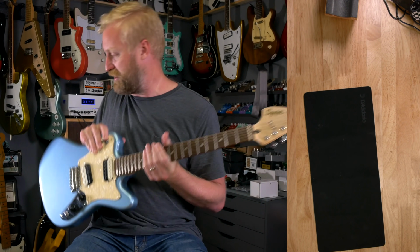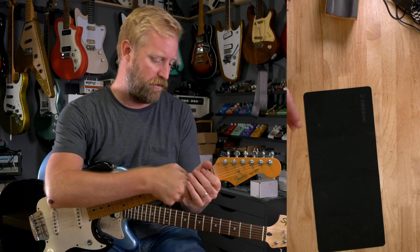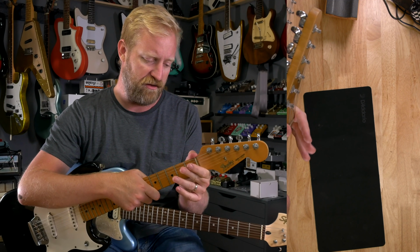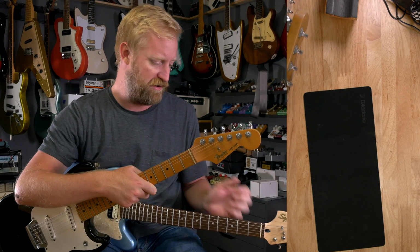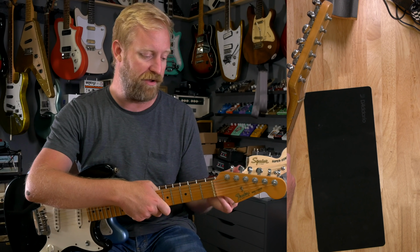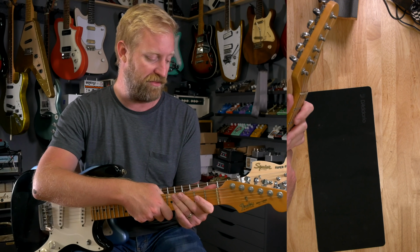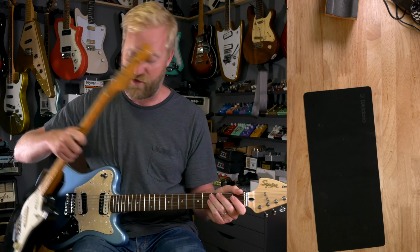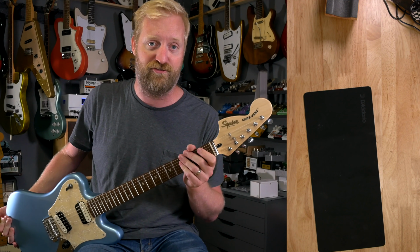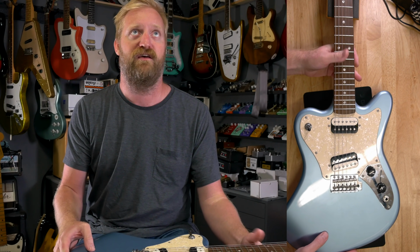It is a smaller neck, but not as small as the Duosonic. I mean, the Duosonic feels like a toothpick. I wonder what the nut width is on this. It's probably pretty dang small. It feels smaller than this. What if it was the same and I can't even compare right now in person? It might be similar. They both feel pretty small at the nut, but this neck just feels more compact. But this definitely is a smaller neck than a standard Strat sort of thing. It fills the hand much smaller, just not quite as toothpicky as that Duosonic.